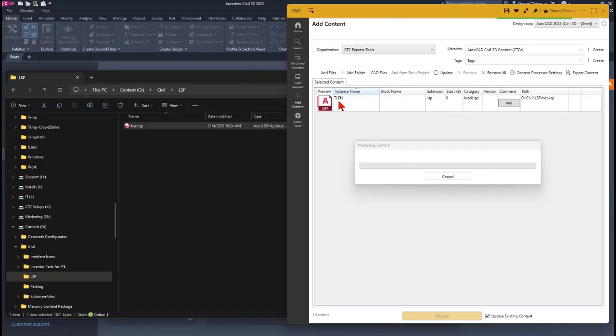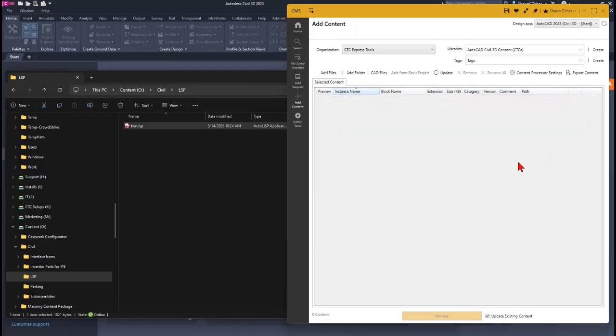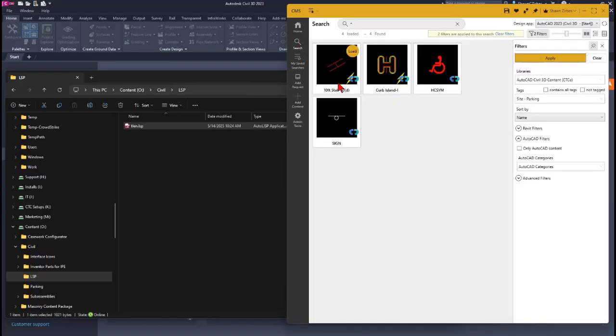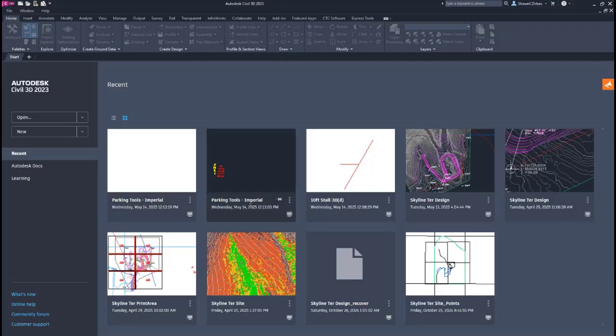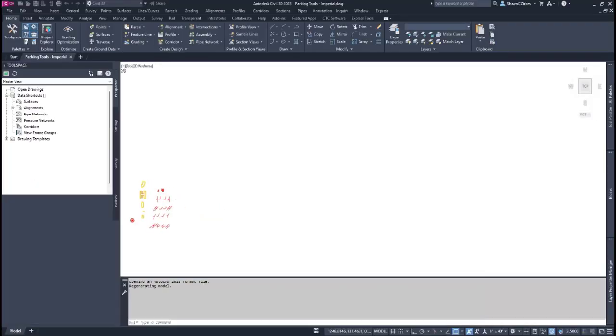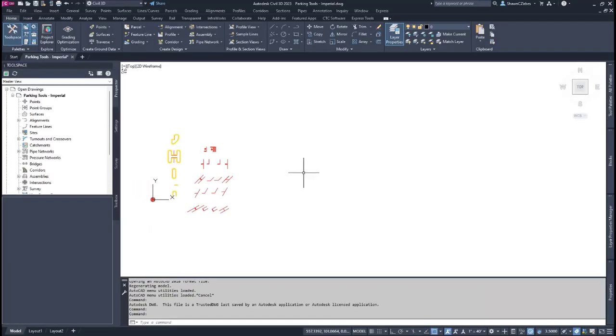But if I process this Lisp routine in, or a series of Lisp routines, each one of them will be available to me, and I will be able to run them. If I was to clear out my filter here, let's search for tlen, just so I can find my Lisp routines. So here it is. If I'm in AutoCAD doing some drawing, let's just go into, I don't know, I'll go into this file over here since it's on the O drive and I can actually edit it and it won't give me some read-only messaging. So now the way that tlen works, it's a total length thing.